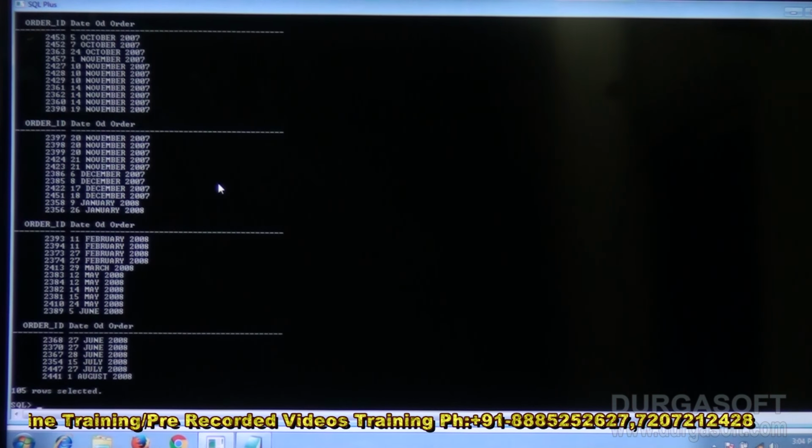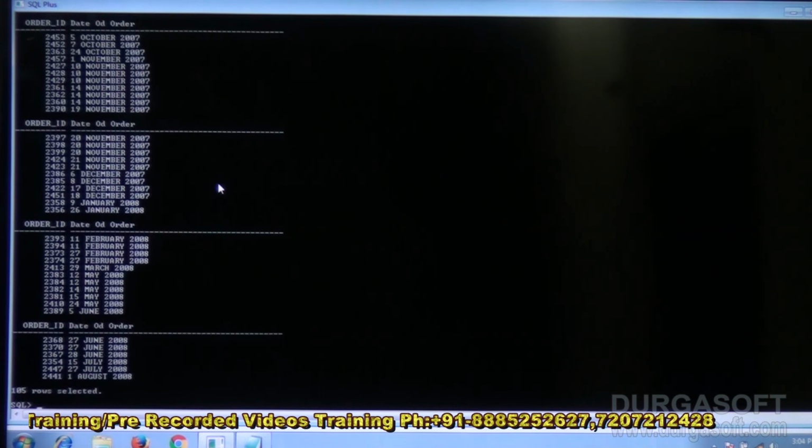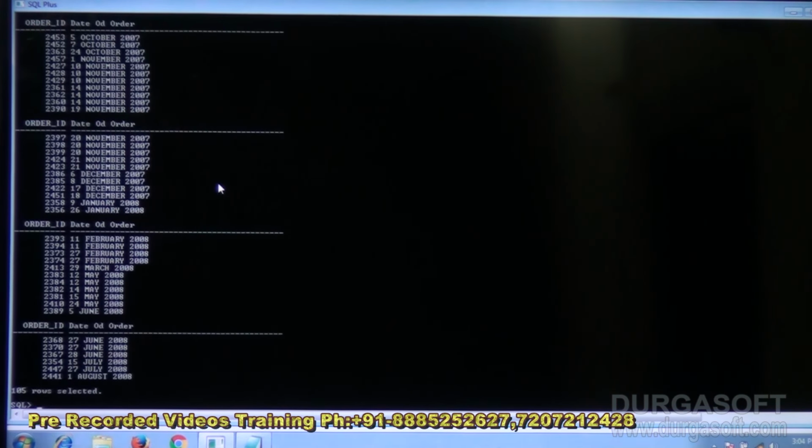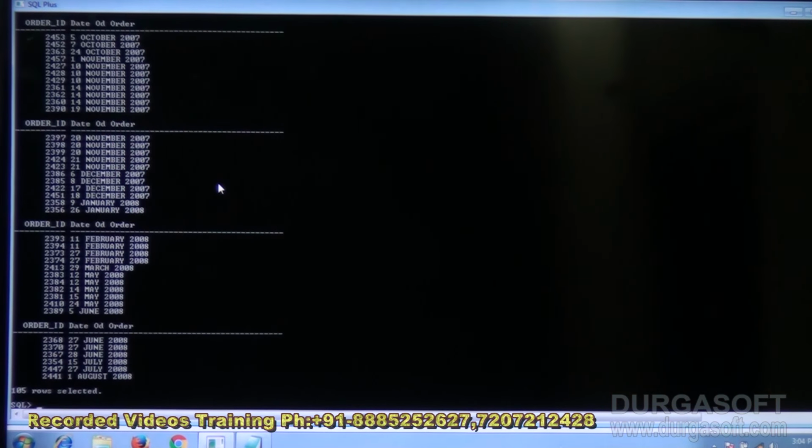So here we provided the to_char function, that is date, month and year, I am going to display here. And next I will try with another format.